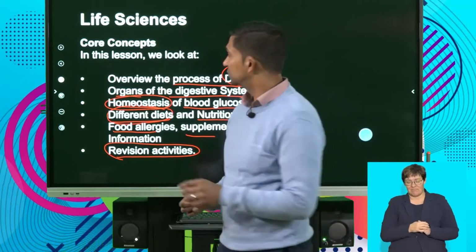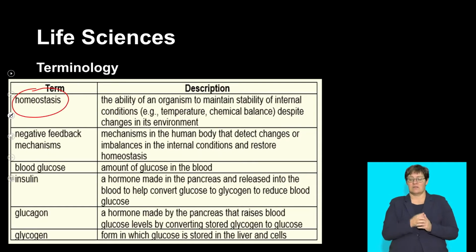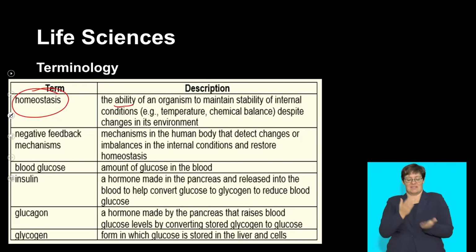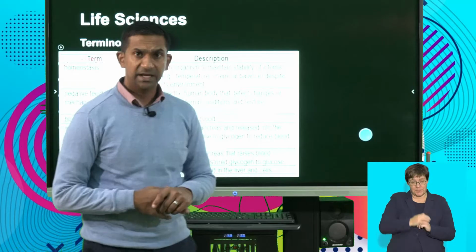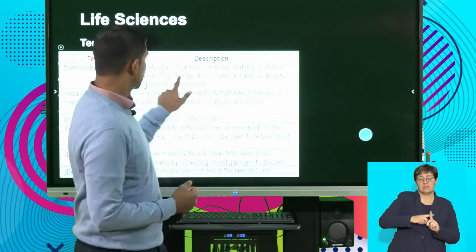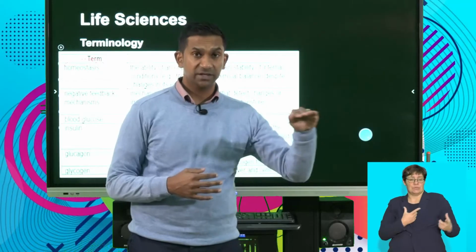So let's get straight into looking at some important terminology. As I mentioned, the term homeostasis, if we break up the word, refers to two words: home, which refers to environment, and stasis, which refers to a process of being constant. If you unpack that, it's the ability of an organism to maintain stable internal conditions or environments. This is important for us to recognize. We talk about the body temperature being constant. That's one homeostasis mechanism that the body carries out, keeping the body at a constant temperature.